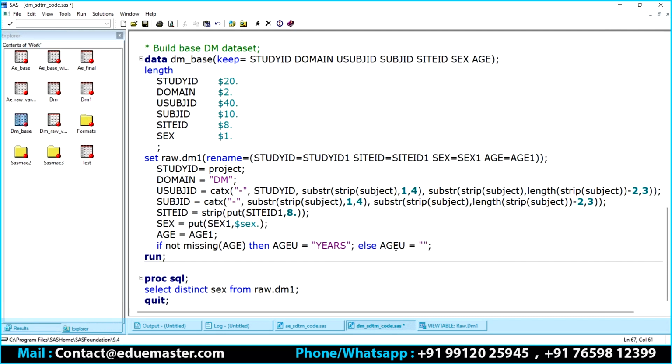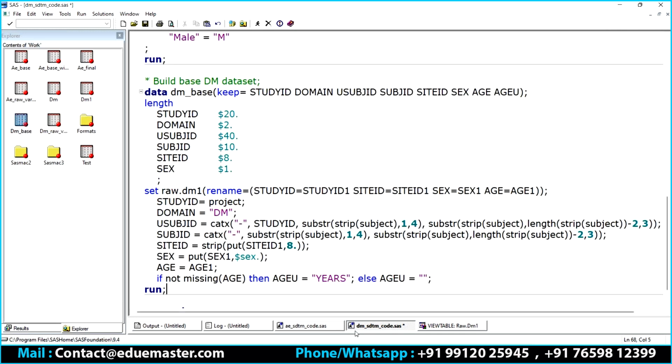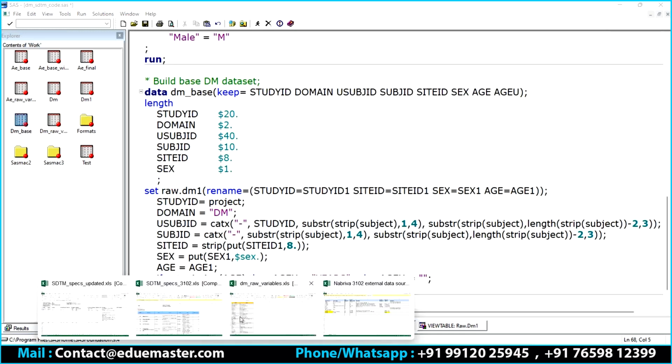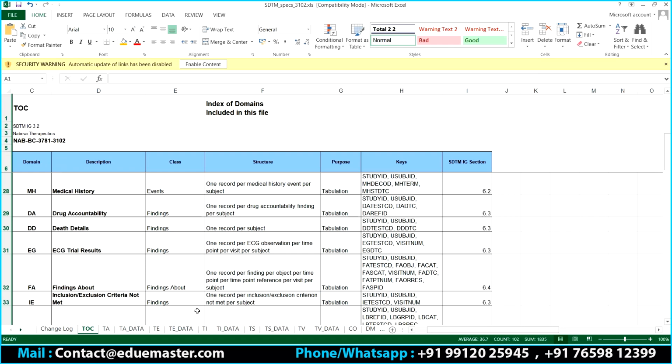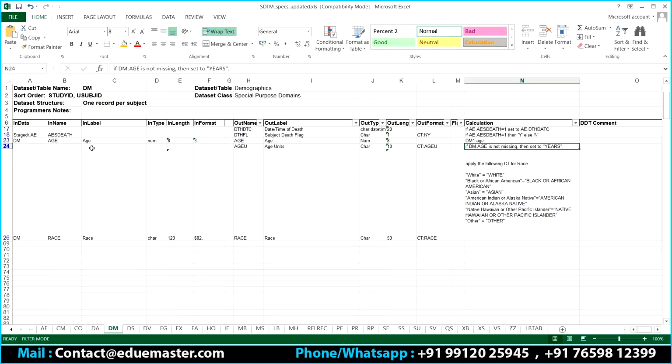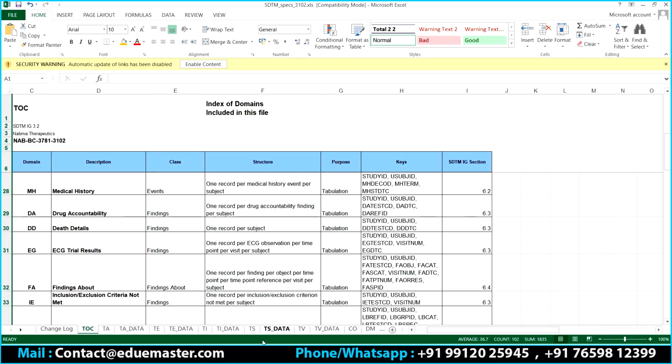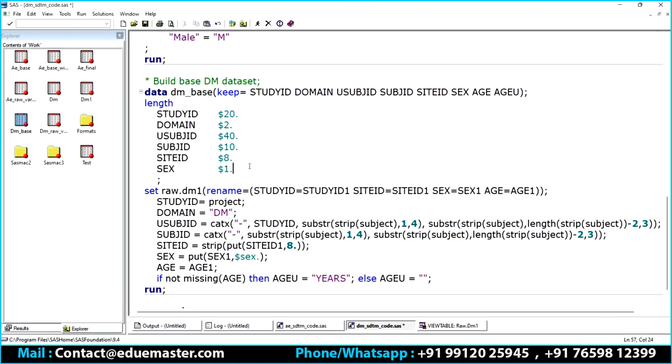Am I correct? That's all right. So as long as age is available, go ahead with that. If not, go with the age units. And what is going to be the length for age units? Any defined length they have mentioned: character 10. So it is going to be $10. Let's go with the $10 here.